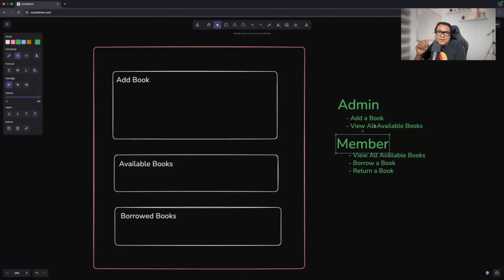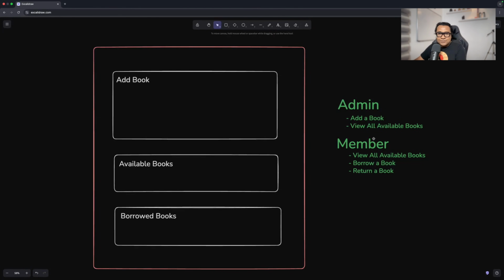And this is where, guys, whether you use AI to generate code or don't use AI to generate code, doesn't matter. The thinking, the thought process is very, very important. And how you map this use case thought process to your end code, that's what matters most. Okay, so right now we identified 2 personas, admin and member, and the actions that they will be taking on this particular library management system.